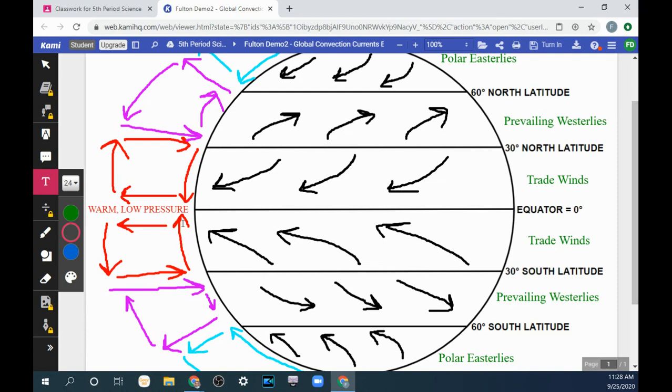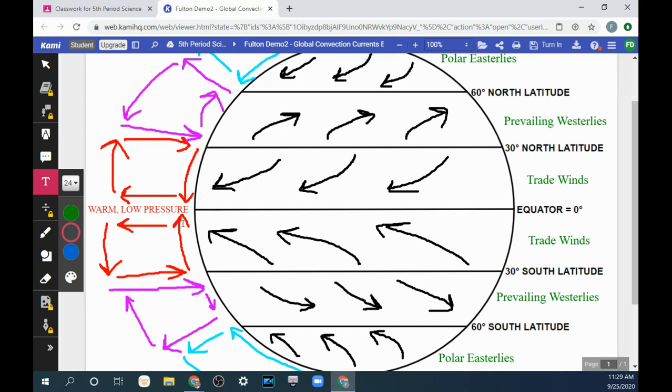But when it gets there, it gets hot. Air that is heated expands, becomes less dense, and rises, right? So if I'm standing near the equator, I've got air coming at me from the north, air coming at me from the south. But as it gets to me, it heats up and rises. And then it cycles away from me. Then it comes back towards me, rises, cycles away.